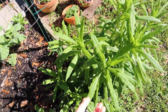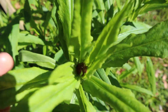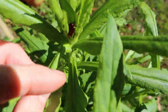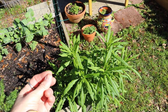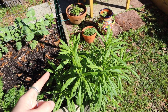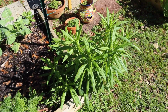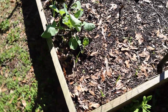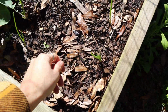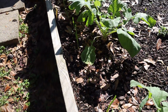This is a straw flower, which looks like it's going to probably bloom any day now. Look at that. Oh yeah, that's exciting. This has been growing since I put this in very, very early in the fall. And it has grown so slowly and lived all winter though, this straw flower. On the back side here, I have some more onions that I recently planted and these rutabagas, which have been growing all winter as well.